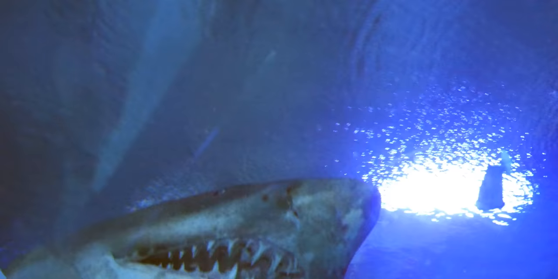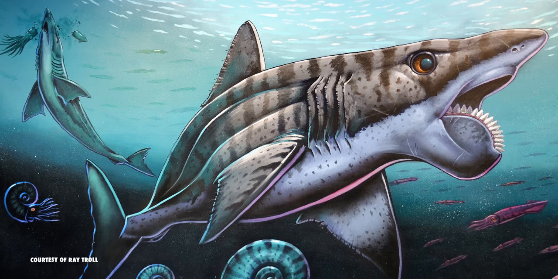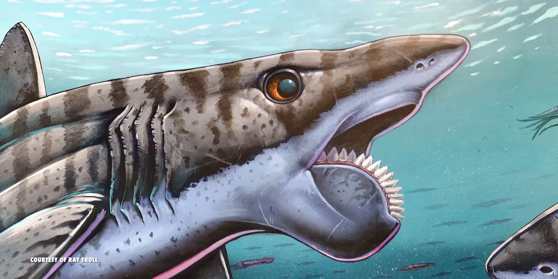First of all, like modern sharks, which have teeth that are endlessly replaced throughout their lives, Helicoprion were constantly producing new teeth. This, however, is where the similarity to shark teeth abruptly ends.